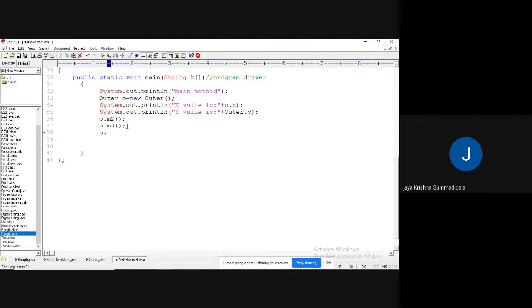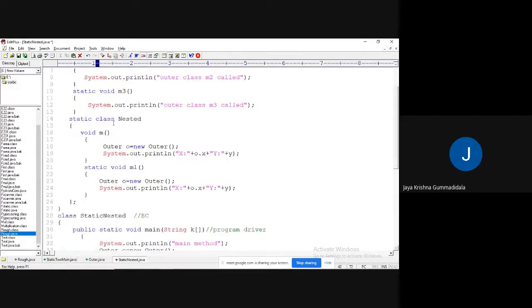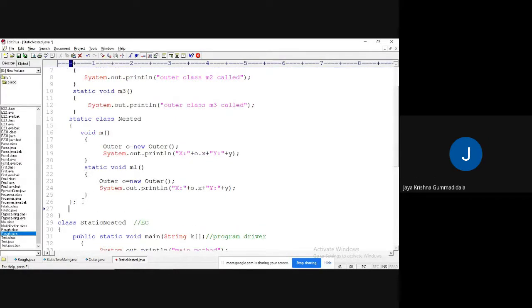Okay, now what you need to do is, through this object o, you have to call. Once I have created an object, I am in this class. In this class, what you need to call? You need to call the nested class. So for that, I am going to create one more object, Nested n equal to new Nested. What will happen?